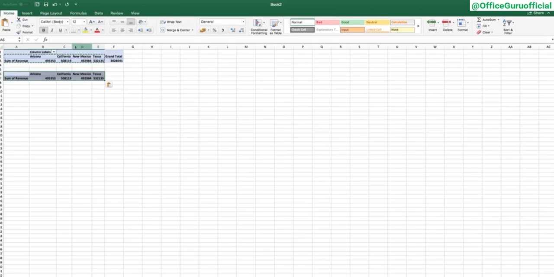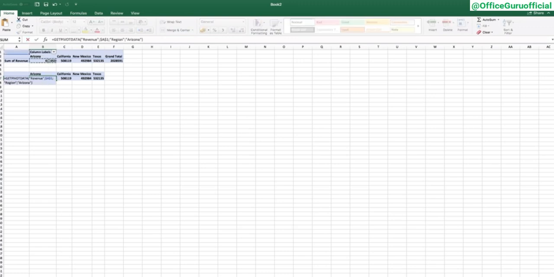For the state names we can leave them as they are, but for the values, as we want to have a dynamic chart later on, we have to create a reference to the pivot table cell for all 4 of these cells. For California, New Mexico, and Texas.